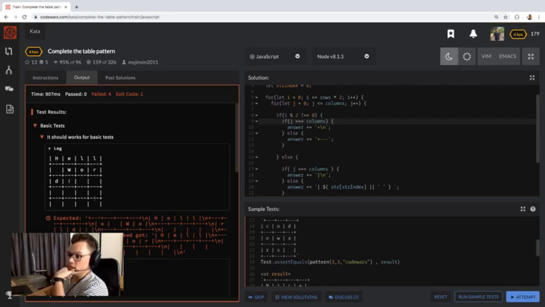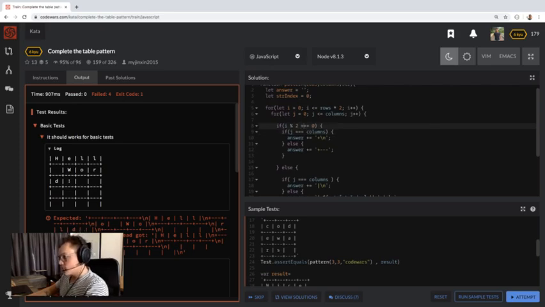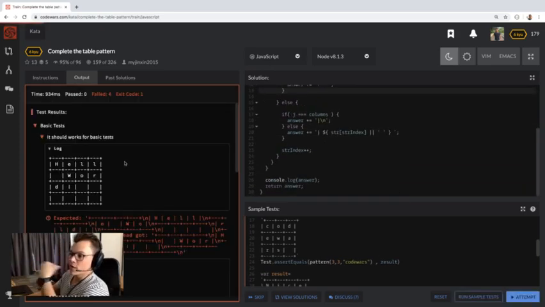It's missing an O, and it also doesn't have the right format. So instead of, if I modulus 2 is not equal to 0, we have to say I modulus 2 is equal to 0, and try that, because now we're working from the 0th index. Ooh, look, there's no O. Hell, O, world. Where's the O of the hello and the L?